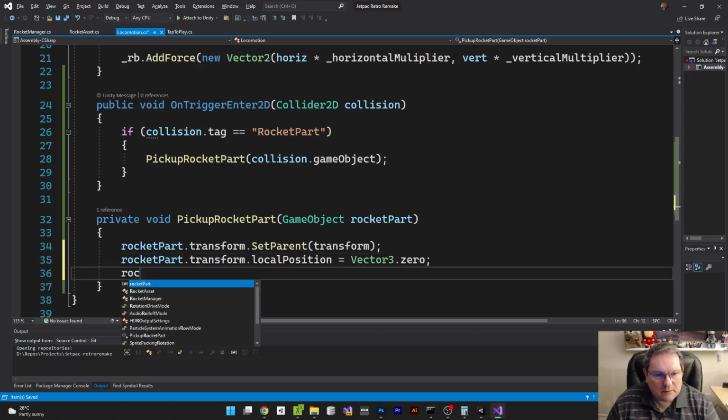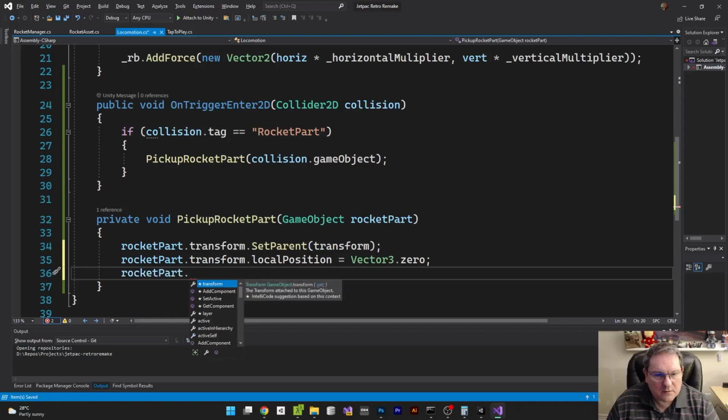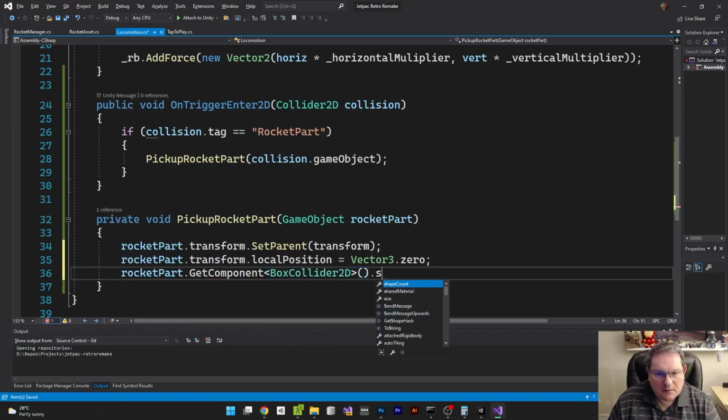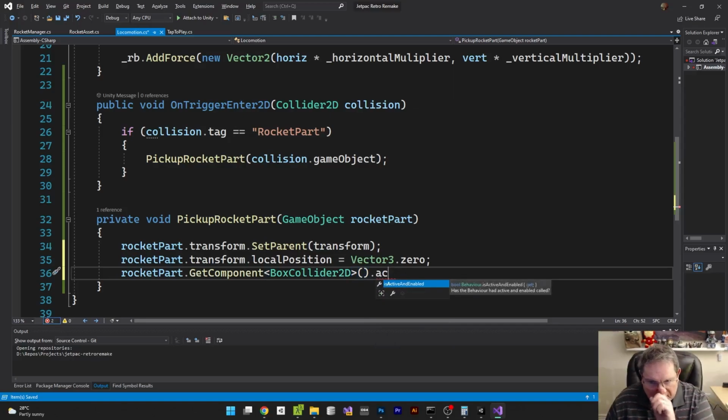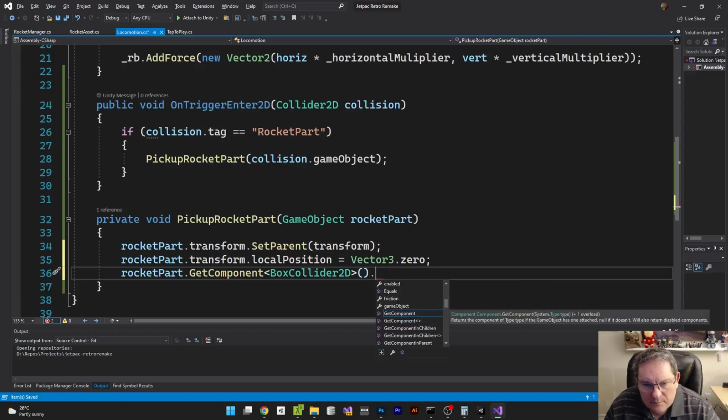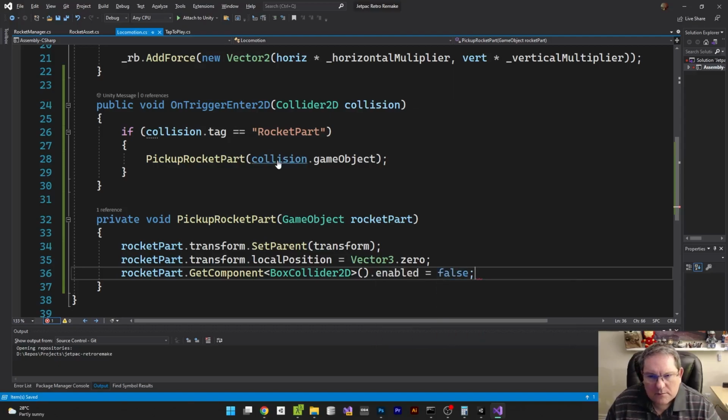And then we'll say rocket part dot get component box collider 2D enabled equals false.